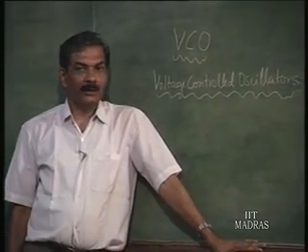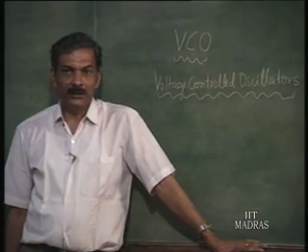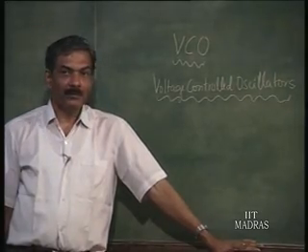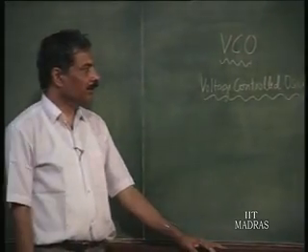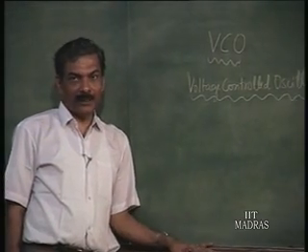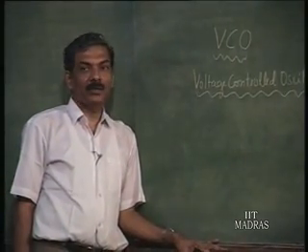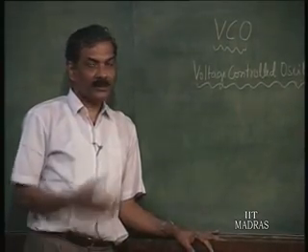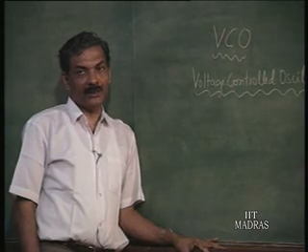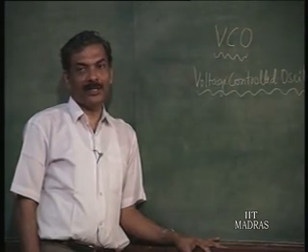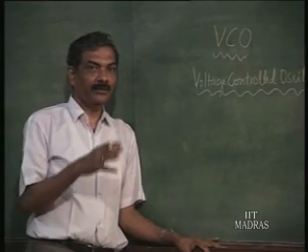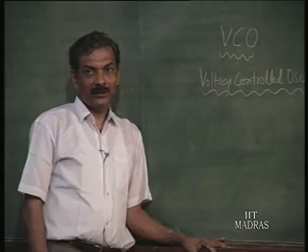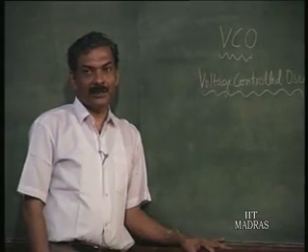So, we will now discuss what is called as voltage controlled oscillator. This is an important circuit which is basically used for FM generation. We had seen earlier how multiplier can be used for AM generation, for example. In fact, the circuit that we have just now discussed in the earlier example itself can be used for AM generation, because we know that we are able to build an oscillator to oscillate at a certain frequency.